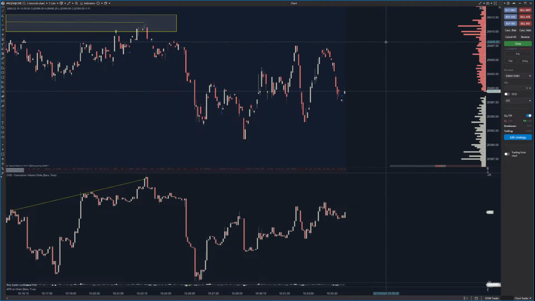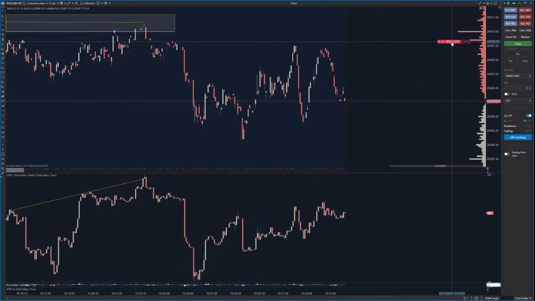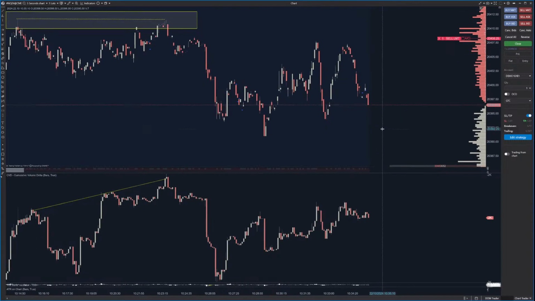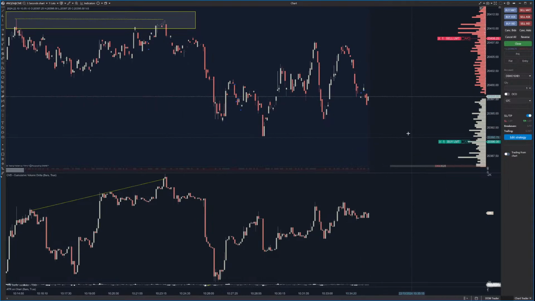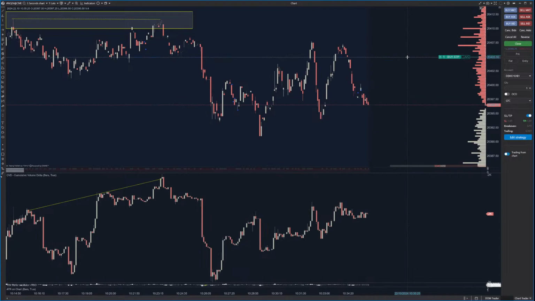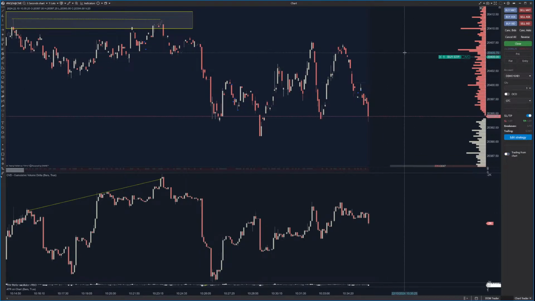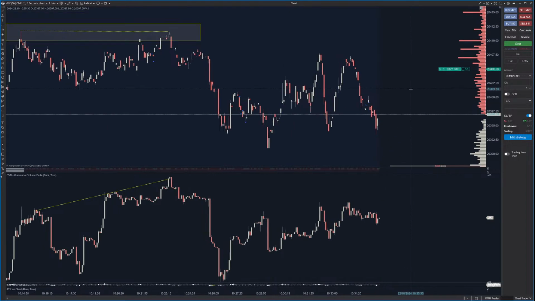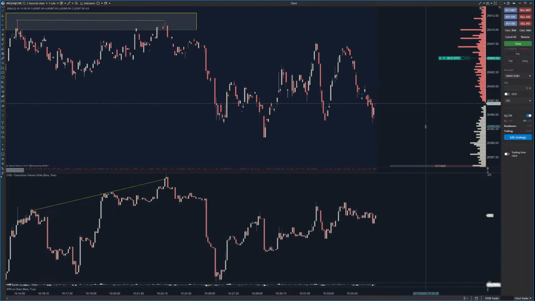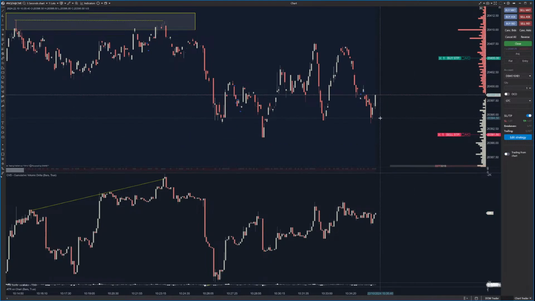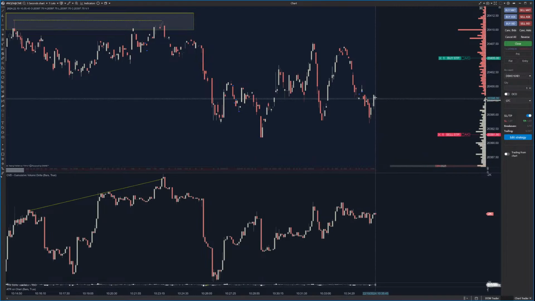If I place a limit order, that's a passive order. A sell limit order is always going to be above current market price, and a buy limit order is always going to be below current market price. Order canceled. Of course we also have stop orders. A buy stop order is going to be above price, so you're getting in at a worse price than where price is at now, and you can use that for a breakout type of style. A sell stop order is always going to be below the current price, so again at a worse entry price than where the price is trading right now.